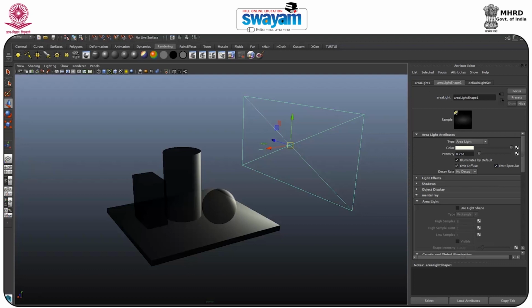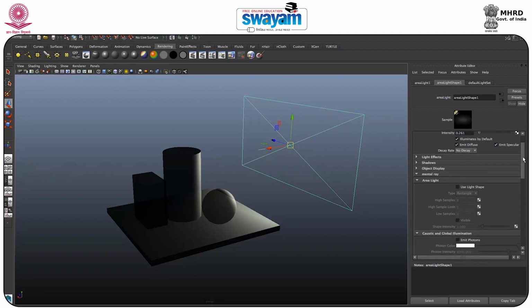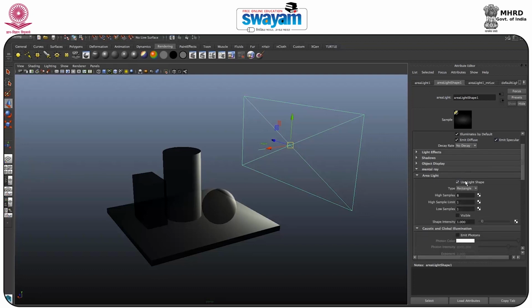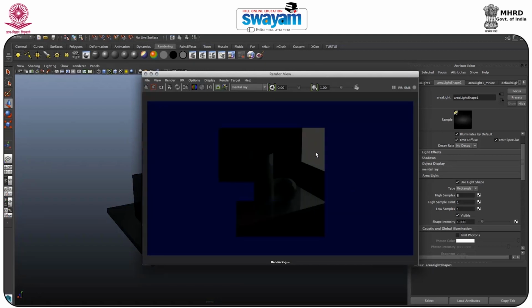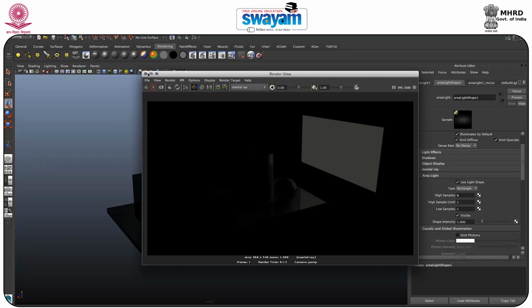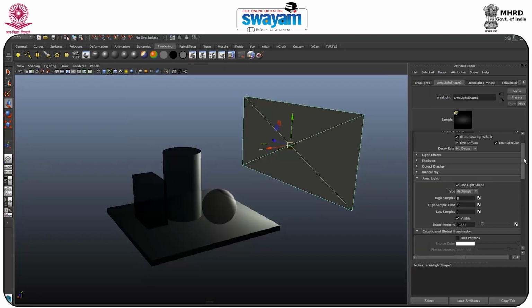Okay, so as you can see, Area Light, Use Light Shape, and you have to check Visible. So if you increase the intensity, it will work like this.